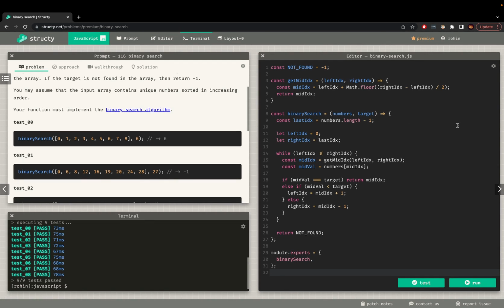One other point I want to make is the way this algorithm works is first we look at this search space. Then we cut it in half and we look at this search space. Conceptually we cut it in half again to this search space and half to this search space. So first we have n elements, then we have n over 2, then n over 4, then n over 8, then n over 16, then n over 32, then n over 64, until we get down to 1 element.